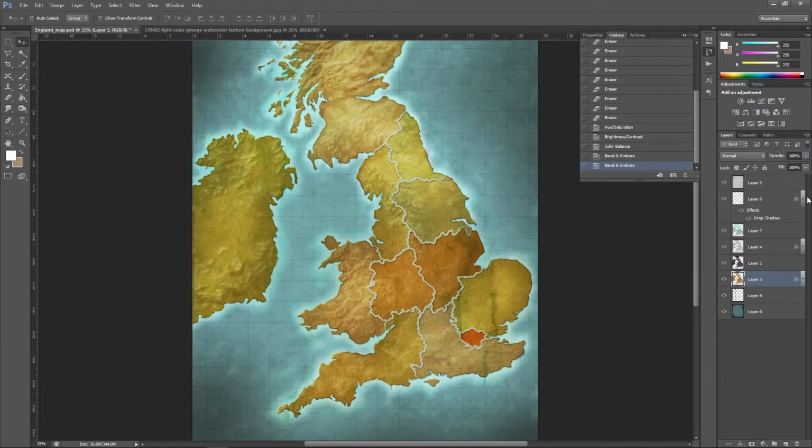I can make a layer. Let me see what's on this layer. Okay, let's call this layer borders. This is the texture, let me check. Yeah, this is a topographic map, so let's call it top map.